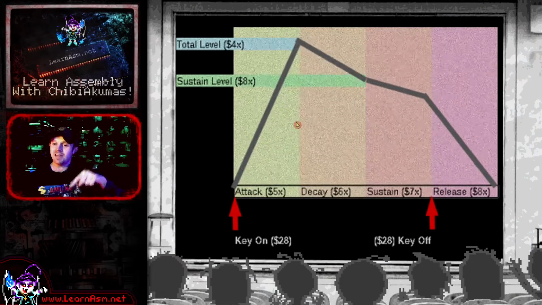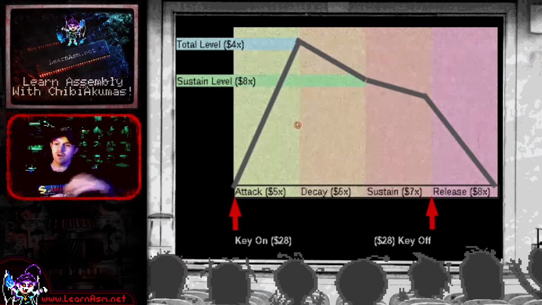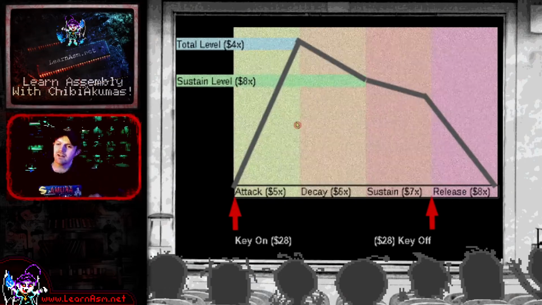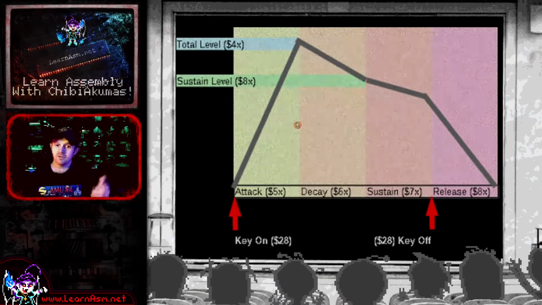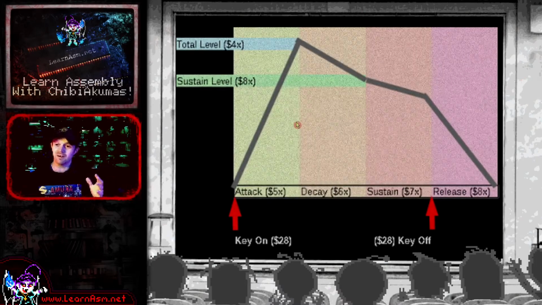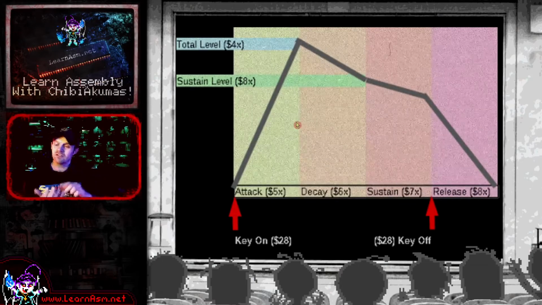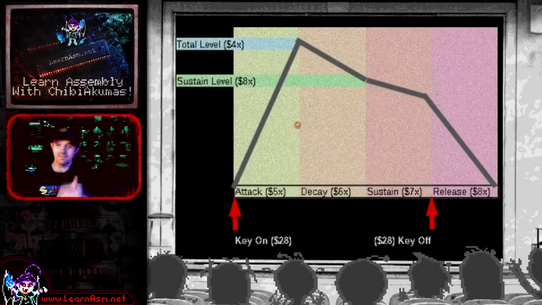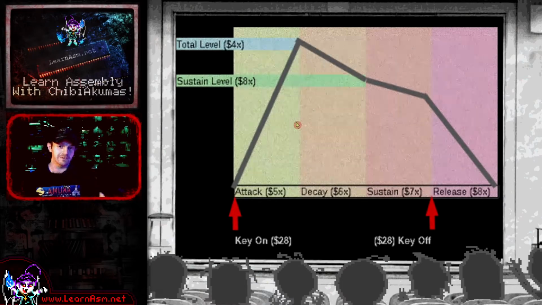But then if we keep the key held down, it will continue to make some kind of sound for a very long period, and this is the sustain. However, finally, when we release the key, known as key off, this will then stop the sound, because the dampener, which is kind of like a bit of foam, will touch the string within the piano, and that will very quickly silence the tone, but not instantaneously again. And this is known as the release stage.